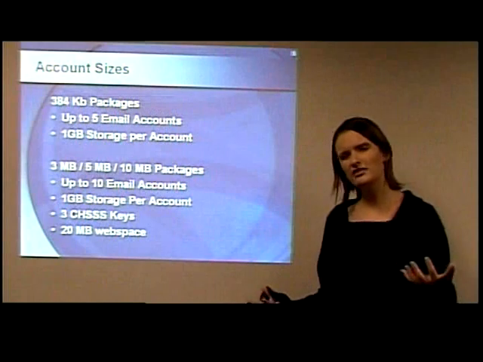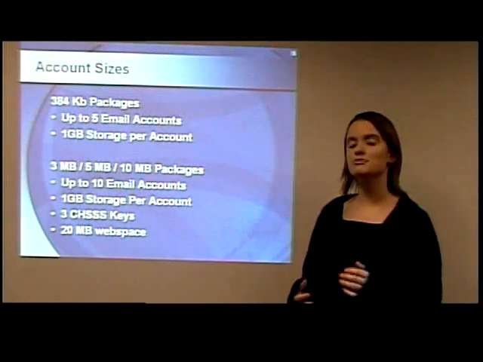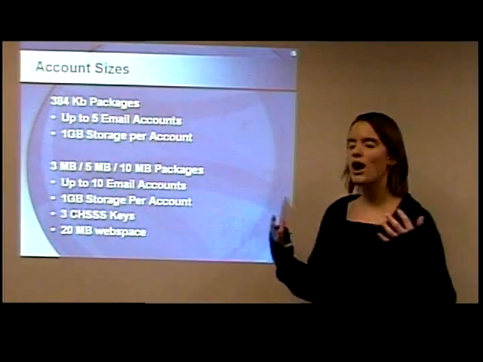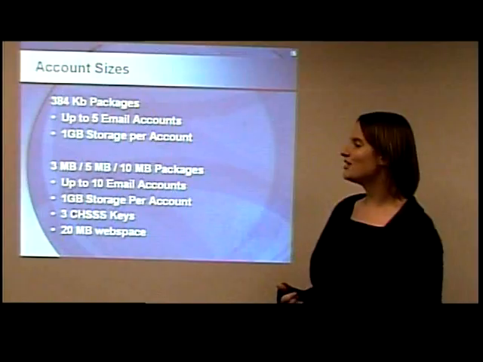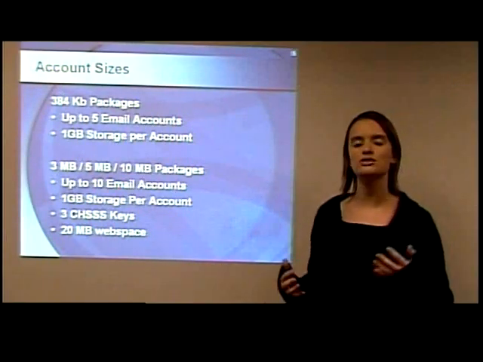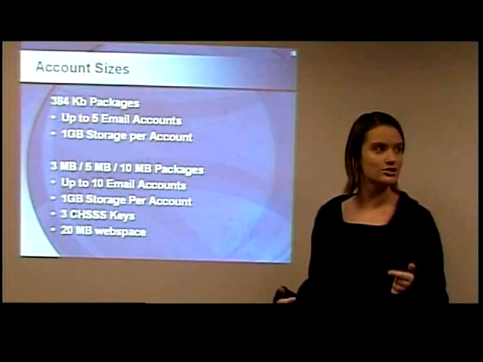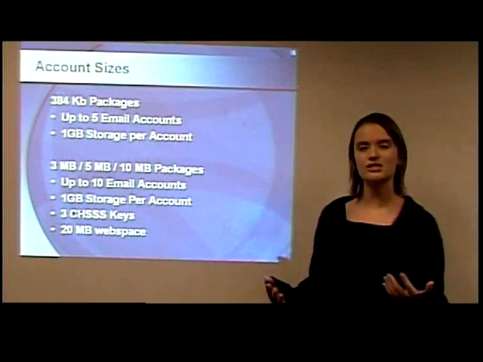So how big are the accounts? It's a good question. The 384 package includes up to 5 email accounts with the whopping size of 1 GB storage for each and every account. Now the 3 meg, 5 meg, and 10 megabyte packages all include up to 10 email accounts, and each of those do have a gigabyte of storage. So that's a lot of space, especially if you've got a family.